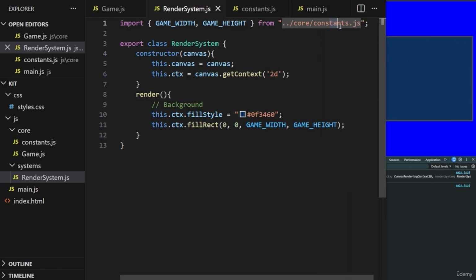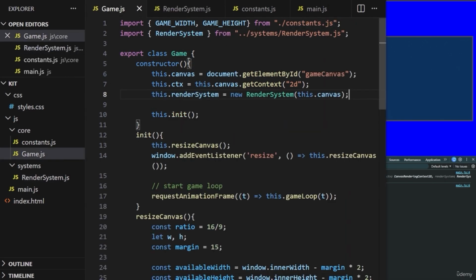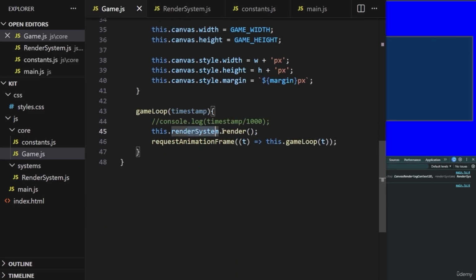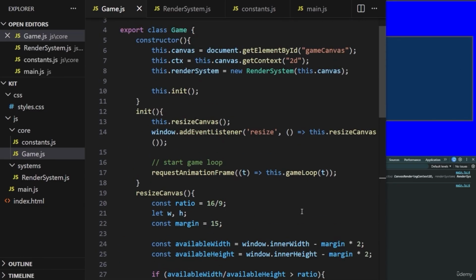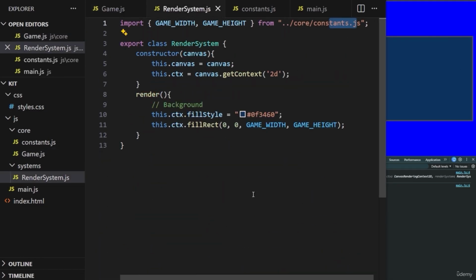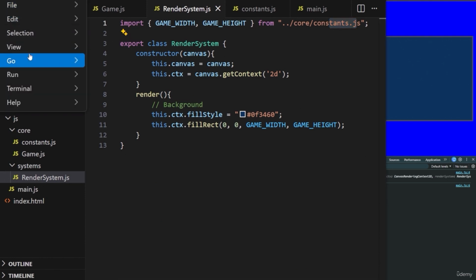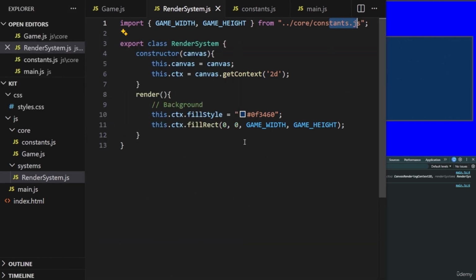So instead of putting all the drawing code directly inside our game class, which would quickly make this file huge and bloated, we'll organize all rendering logic in our render system file instead. This keeps our code modular, makes each system easier to understand, and allows our game class to stay lean and clean. I know we're not seeing much on the canvas yet, but right now we're laying down a strong foundation. One that's modular, easy to expand, and flexible enough to support many different types of games. From now on, whenever I want to draw something, our render system will handle it. Let's start with a very simple example.